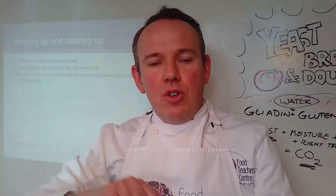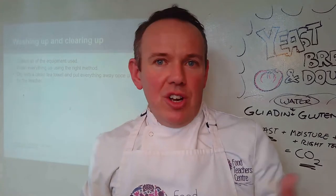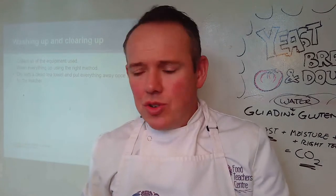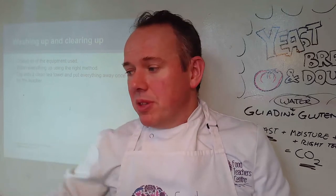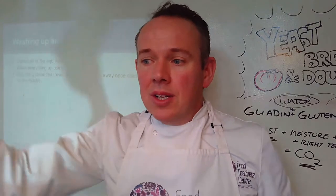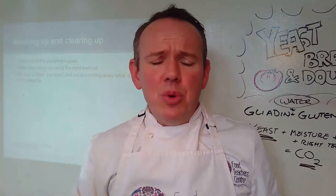Then when you finish washing it with a brush, leave it to drip dry at the back of your drying area, unless you're putting it in the dishwasher, I suppose. So that's the first thing you do, and any other sharps after that. After that, you want to be thinking about other things that are sharp as well, such as your cheese grater. And again, be careful when washing that one up.